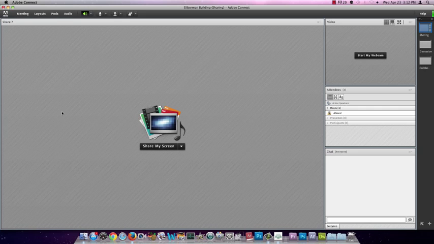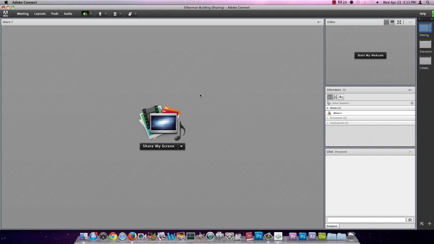Now, just to go over these windows, which Adobe Connect calls pods, we have the share my screen, we have our webcam, attendees, and then a chat box. Now, just something to keep in mind, since this application has run before on this computer, all the necessary plugins have been downloaded. If you're using it on a computer that has never used Adobe Connect, it will prompt you to download the plugin, but it works fine, it's a very small size, and once you do it, you don't have to do it again.